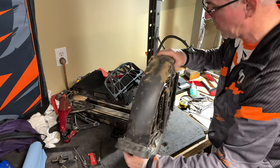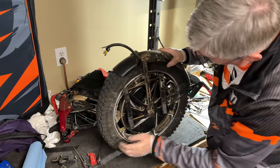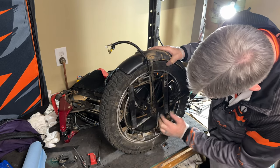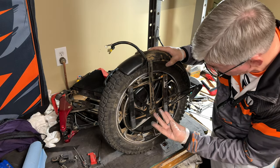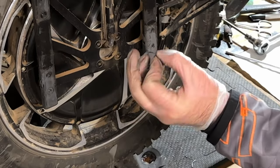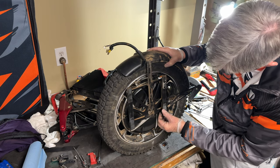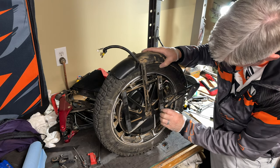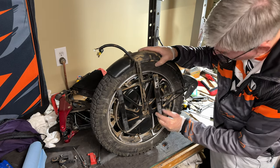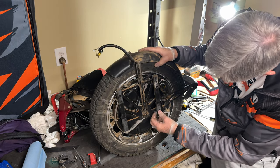All right, so we're going to flip it around. Take a look at the other side. That roller is good. This roller is good. Good, good. Ooh. I don't know what that is, but that is some trash. And here's some more trash. Looks like a blade of grass got up into this section.